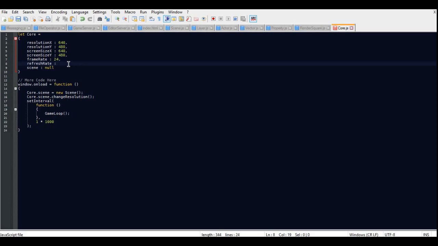I'm going to work out the refresh rate of 1000 divided by core.frame rate. And we're just going to math.floor it, so we get a nice round number, like a nice number to actually work with.